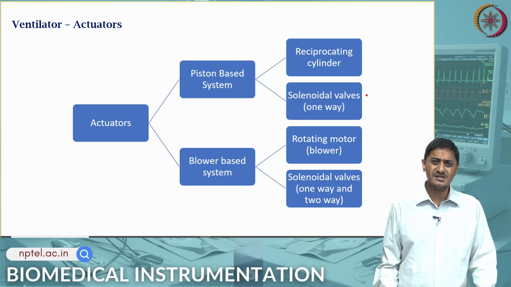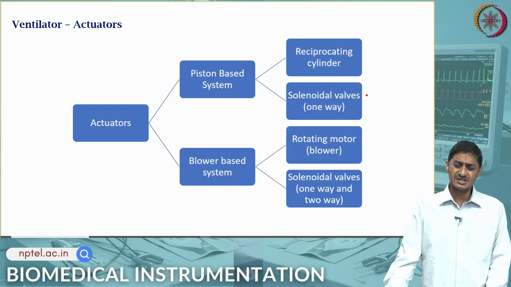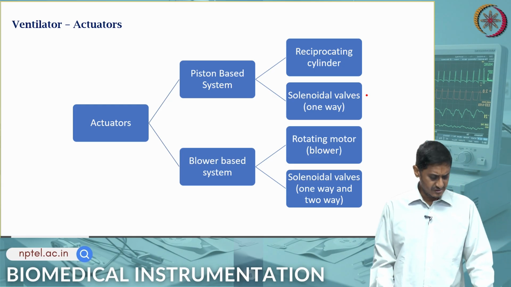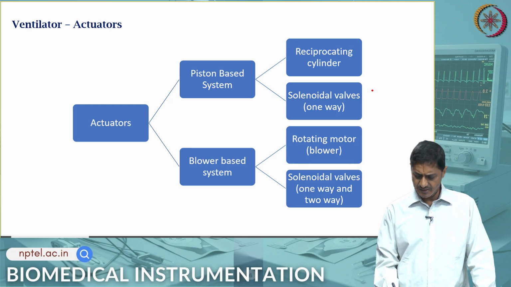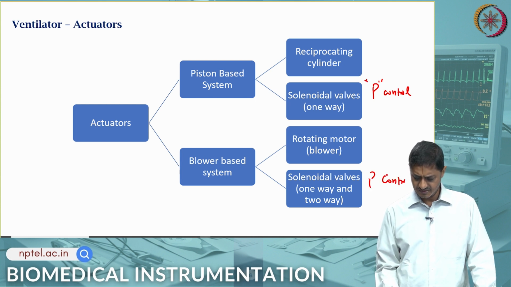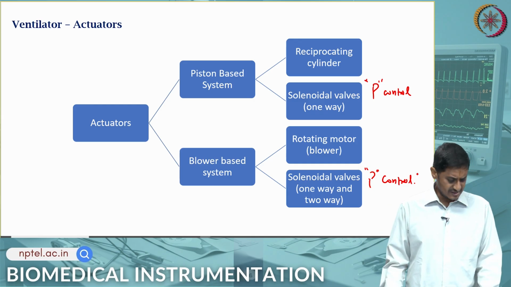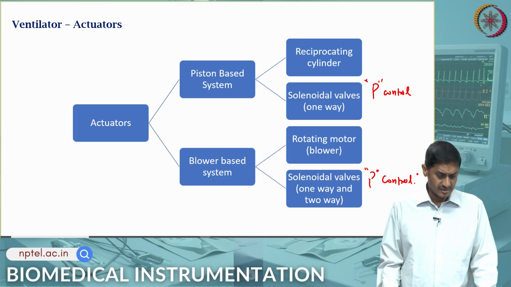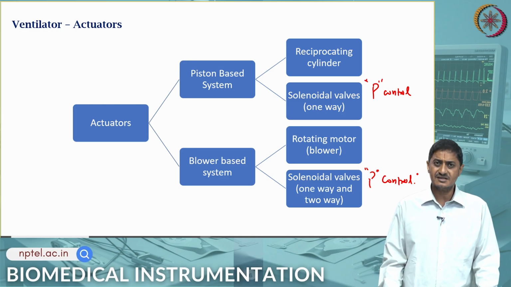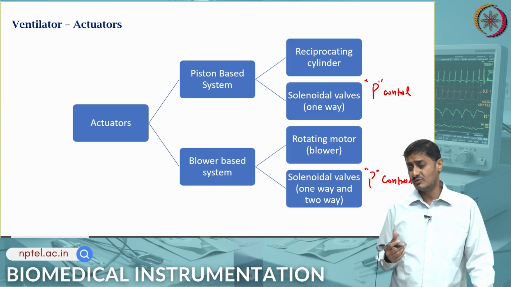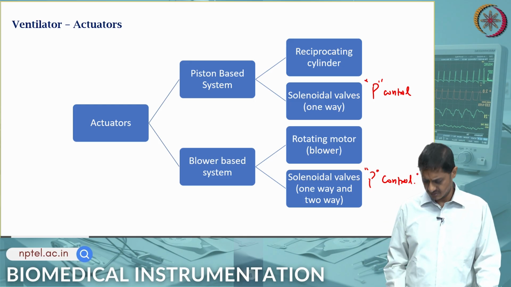Sometimes students think that one is better than another, that piston is more effective or solenoid is more effective. Actually, both can be effective. Both piston and blower systems can be effective. In many cases, solenoids can be replaced with a P-type or proportional controller. With excellent closed loop control, blower based systems can deliver relatively accurate volumes. Recall that volume is critical. If you have too much of it, it can cause damage.